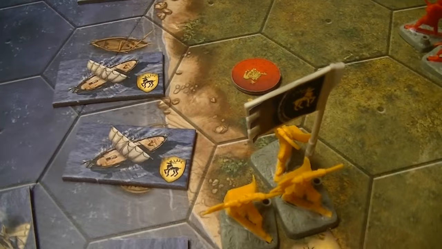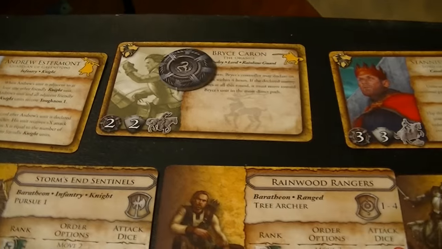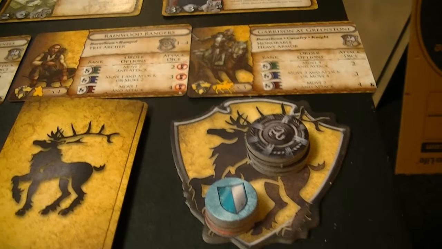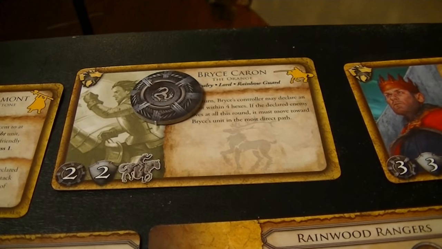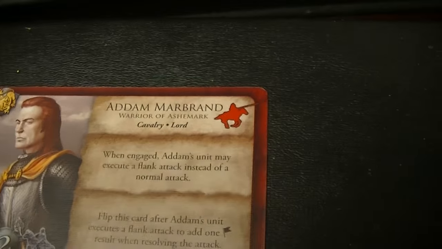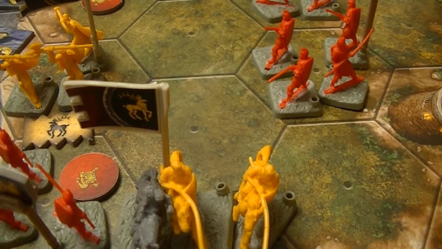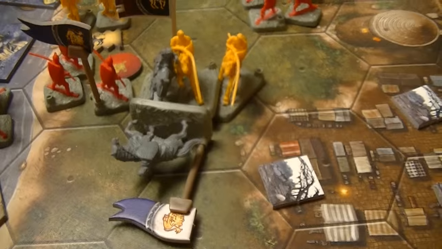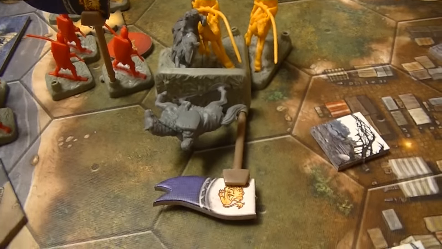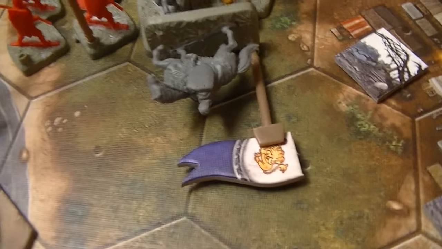Bryce has come off of his ship, charged into Kevin Lannister, and used his special ability to, first of all, just steal whatever tokens he had on him, and he had one, so now they have an extra command token, but also to utilize his special ability. Oh, I'm sorry, it wasn't Kevin Lannister, it was Adam. He charged Adam Marbrand there, and Adam Marbrand has the ability to basically make everything a flank attack. So he used that flank attack against them, charged him, got rid of his entire escort, and all that was left was Adam himself. He tried to get away, but they have pursuit, and so they pursued him to the end and took him down. So they have now captured Adam Marbrand.